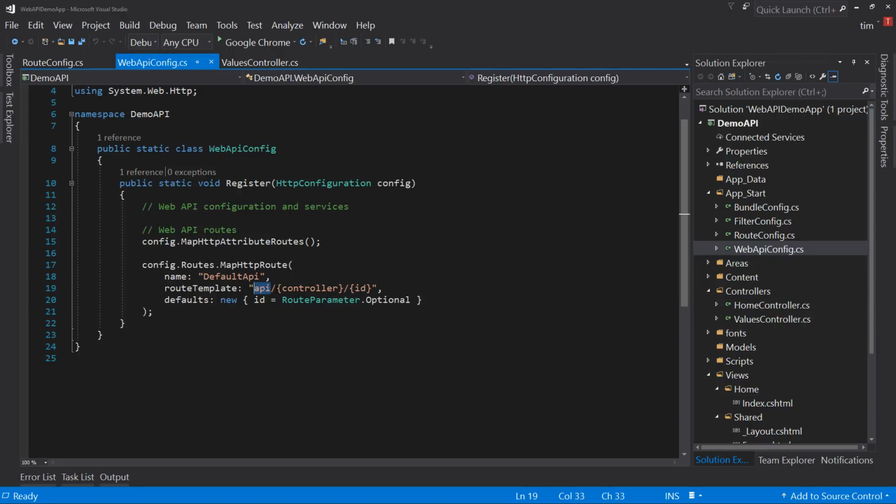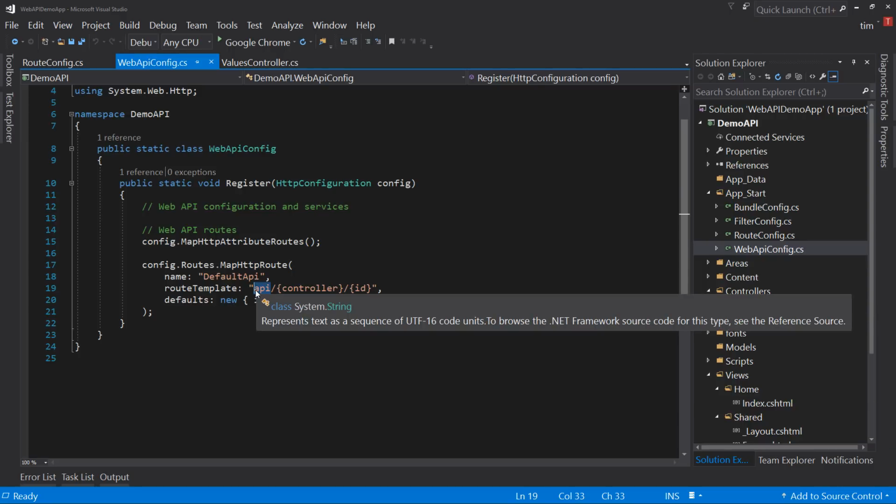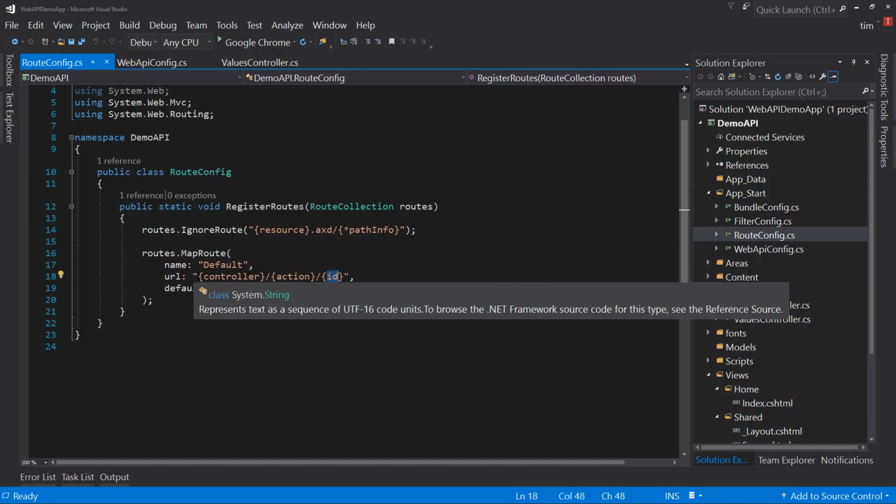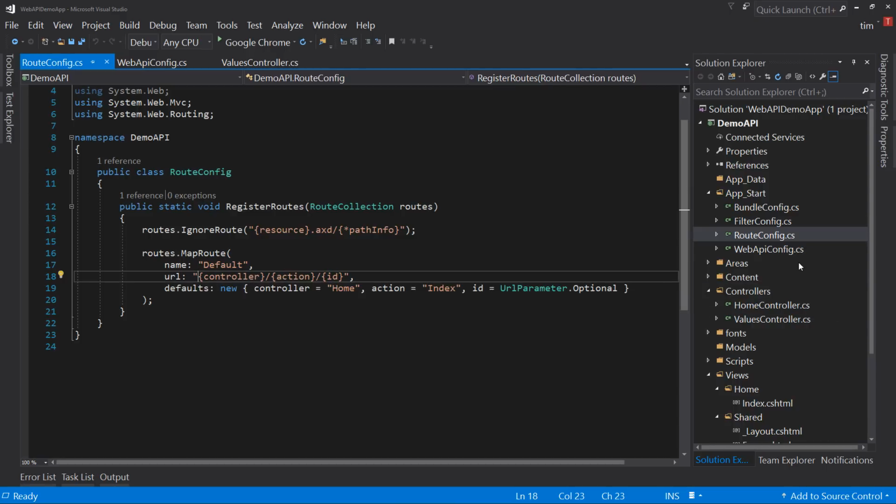If you really wanted to, you could even change this to something else. So you could say the MVC one has MVC/controller/action/ID, and you can swap those two around so the API doesn't have to say /API.